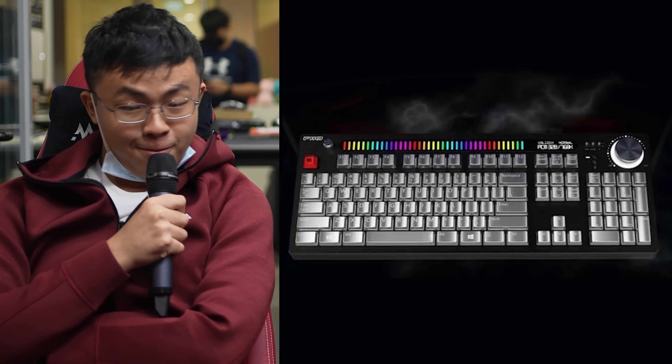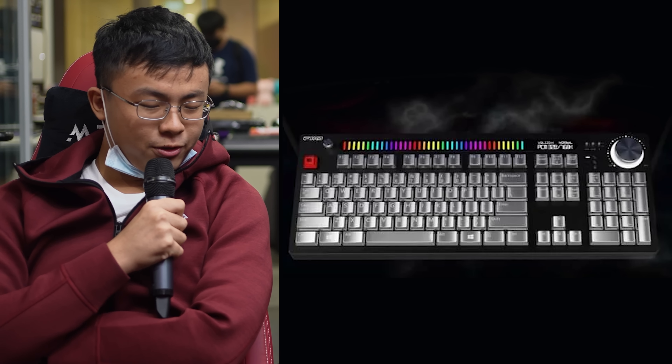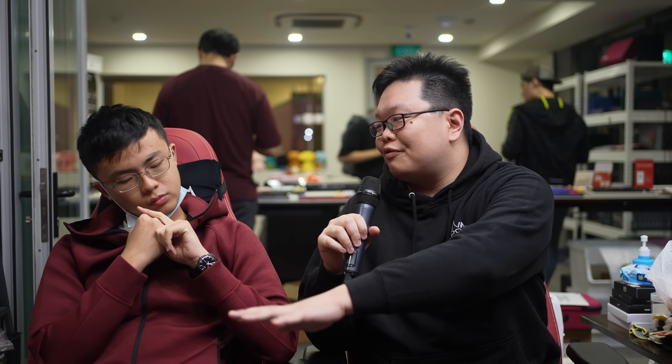Pengo, here's the Moondrop keyboard — please give me your thoughts, criticisms, roasts, maybe praise. It's a bit reminiscent of the God's Fusion, where they have that same chunky top bezel, but it looks a bit too big. The badge doesn't quite fit how it looks, and that little top angle just doesn't quite make sense.